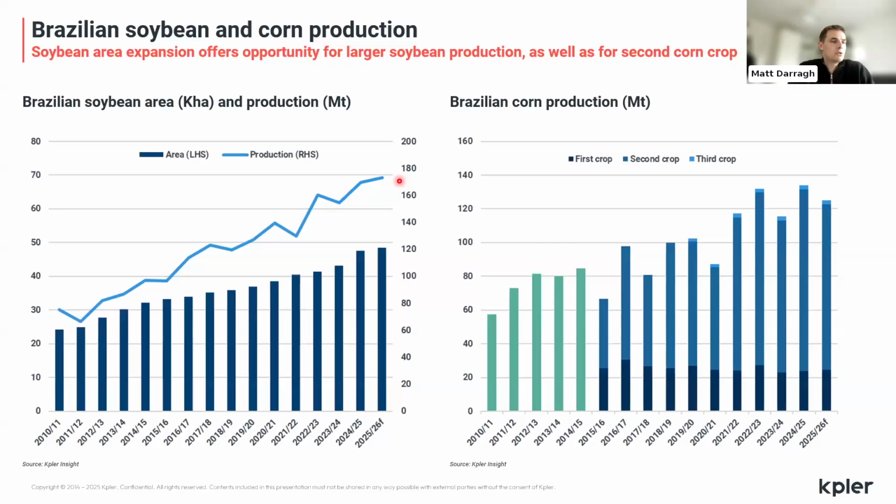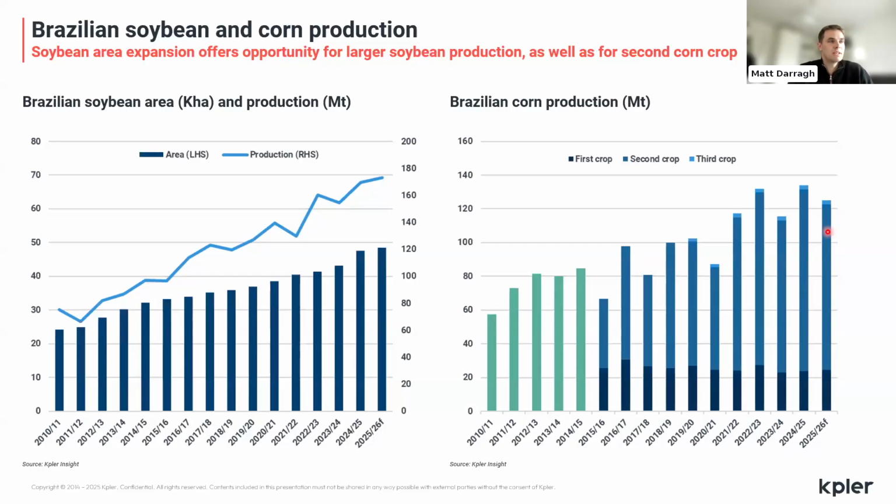And talking about soybean planting pace naturally falls into how the Brazilian corn crop's looking. So for the first corn crop, planting is about a third complete at the moment. But of course, that supply gets absorbed by the domestic demand within Brazil. So when we're looking at the export impact, we're looking more closely at what the second corn crop production is like. And that obviously will benefit from the larger acreage expansion of the soybean crop.